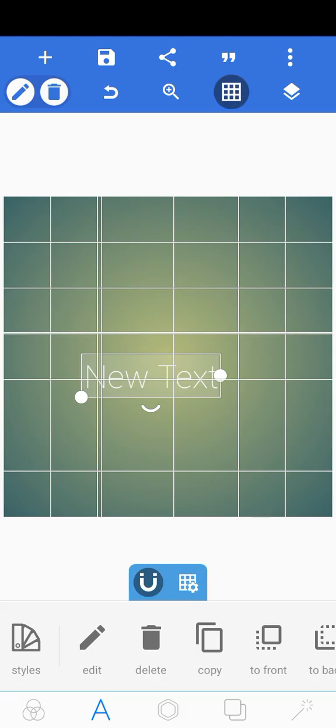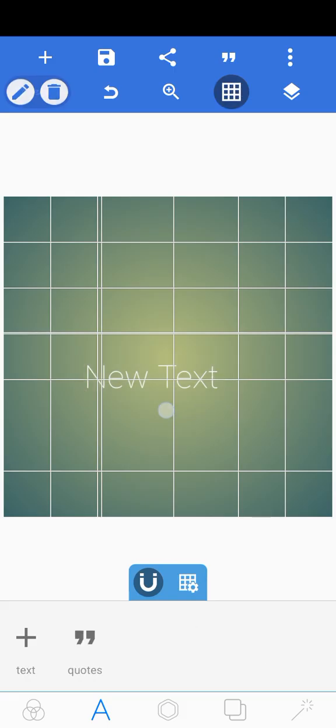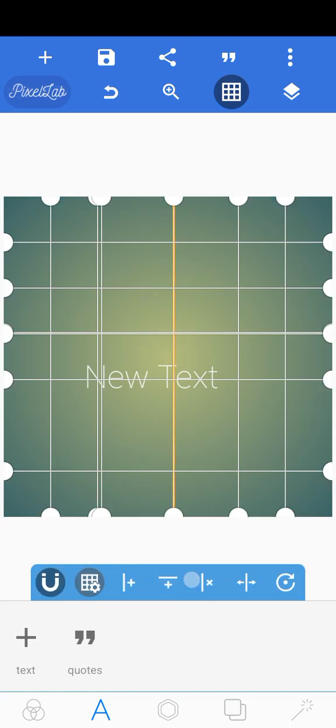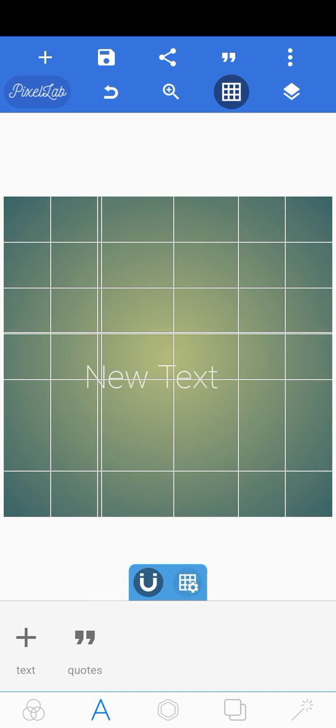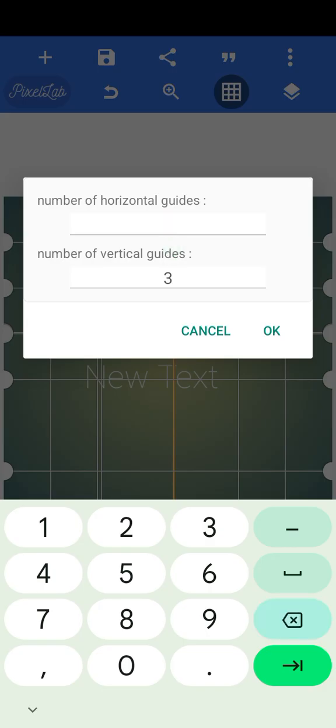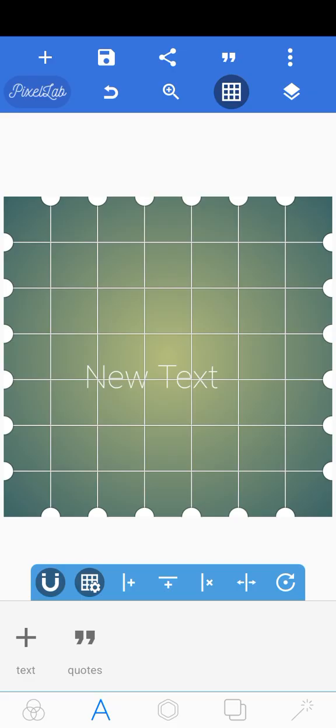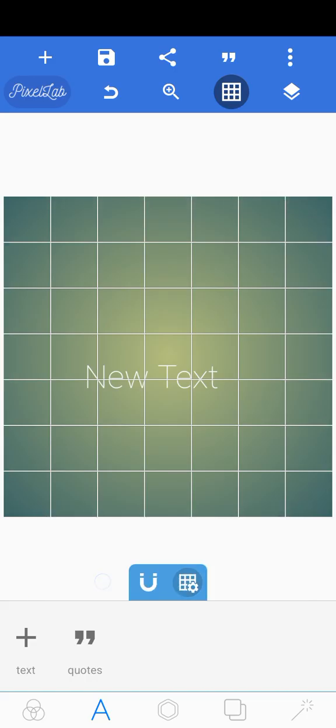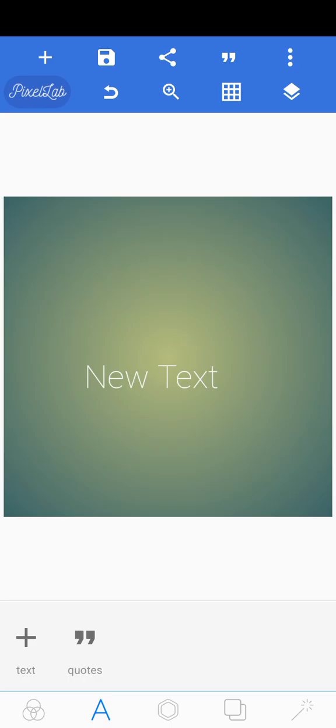So now we also have the next one. This is the grid line. It is used to arrange your design so that it can be in a well arranged and straight form. It guides you while you are designing. This is the setting, if you want to set it, you can just easily tap on this. Let's say I need just 6 horizontal and vertical guides. You can see immediately, just to guide us while designing. So now I want it to come back. You can just tap on it and everything is back to normal.